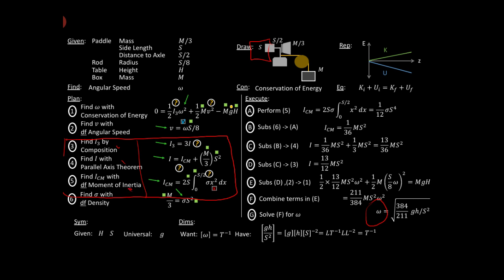This was a fairly simple integral. You might have one, for example, on your web assigned homework. So this center of mass moment of inertia could be calculated like this. Normally, what do we do? We look them up in a table. So this is your fair warning to put a big table of moments of inertia in your notes. That's perfectly fine. If I don't tell you to calculate the moment of inertia around the center of mass, then I'm probably expecting you to look it up, all right?